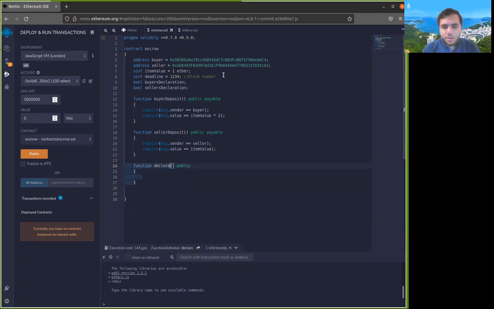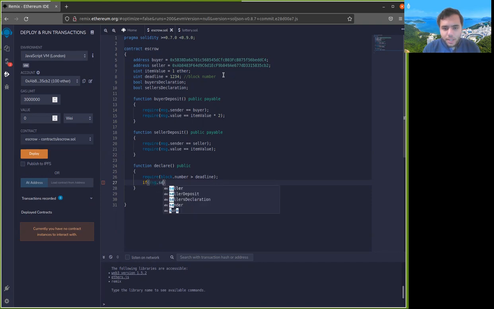So this is just used for the two parties to tell the contract if they think the item was fulfilled or not. So the first thing that we will require here is that the declarations can only be made after the deadline. So I would require that the current block number is larger than the deadline, right? Because otherwise the seller still has time to fulfill the item. And then I would just do an if.